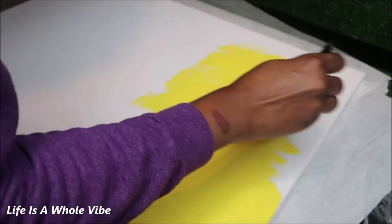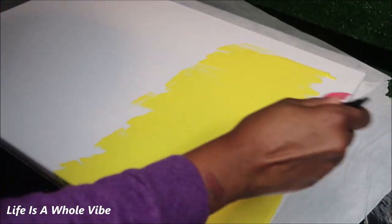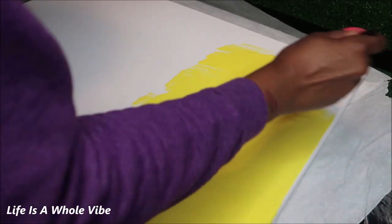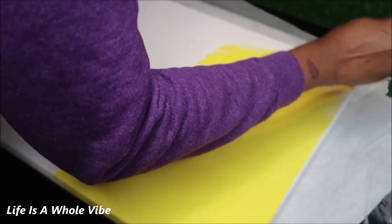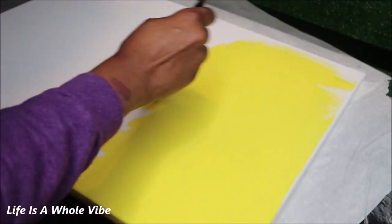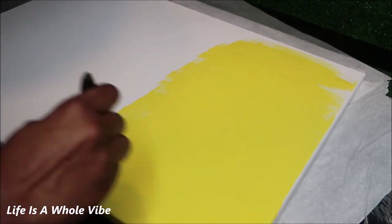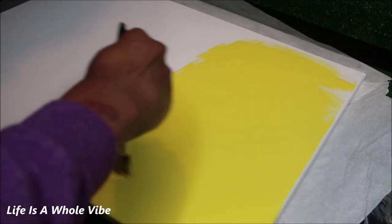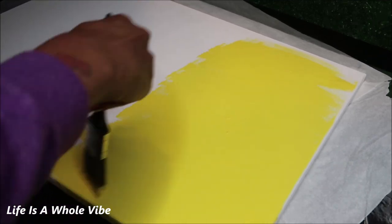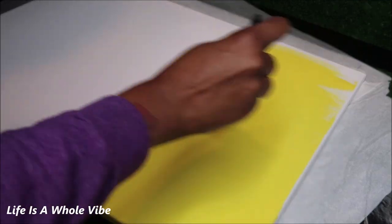This color is just, I don't know, it's like the perfect yellow. My yellows may be a little different in my bathroom, but I'm not really gonna make a big deal out of it. But so far I like the way this yellow is looking pretty nice. I don't want this to be perfect looking. I kind of want it to be a little jagged.